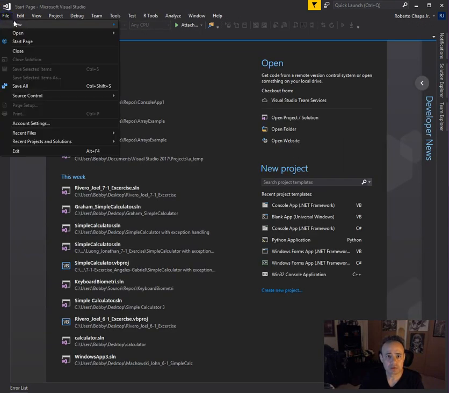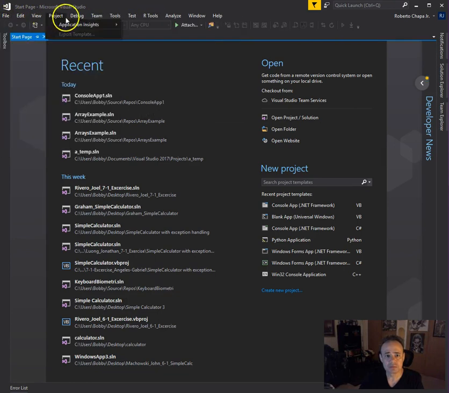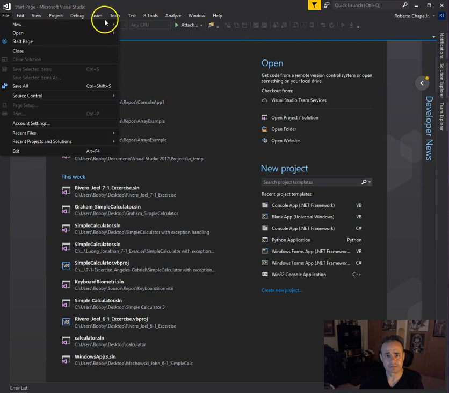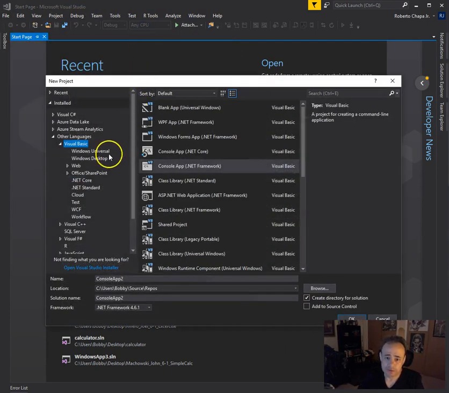We're going to start a new solution to do a new example. New project, Visual Basic. This time though, we're going to do a console app, and we're just going to call this member name underscore array example number 2.